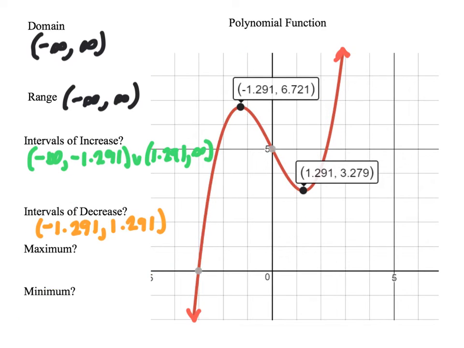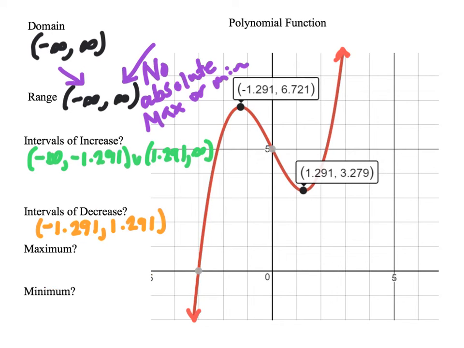Now let's determine whether or not our function would have absolute maximum and minimum values, or if it would have local maximum or minimum values. Function values come from the range of the function. If we take a look at our range, we can see that our range continues through infinity, and it came in from values negative infinity. So we're not going to have any absolute maximum or minimum value. What we will have are a local maximum and local minimum.